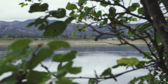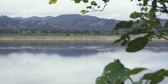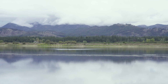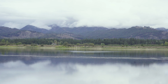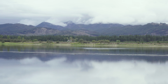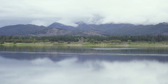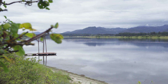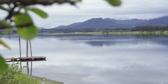Okay, I'm going to come over this way. If I was to stay behind this bush and I had more time, I could see him a lot better. You can see that white patch out there in the middle. It's a big flock of something, or a bunch of big birds. They might be Canadian geese, but that's a big wake they're leaving. Yeah, those are Canadian geese. Some more Canadian geese down there.